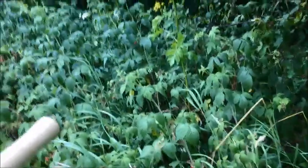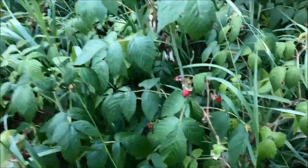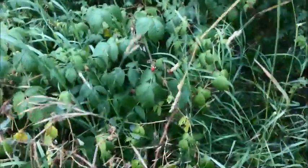So the fishing was a disaster, but I'm cleaning up on these wild raspberries, as you can see, on the way back. So all is not lost. So having a little bit of dessert on the way home. Had some beef stew at the campsite. Actually feeling a lot better. I've rehydrated, took some electrolytes, and feeling 100%. Well, 70% anyway. But this is doing the world of good. Finally found some raspberries that were ripe.